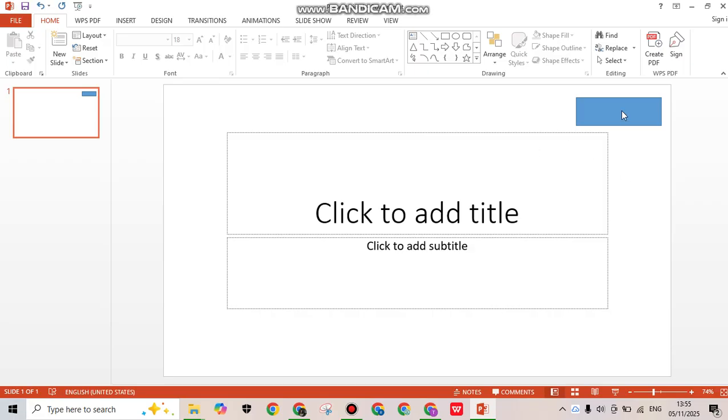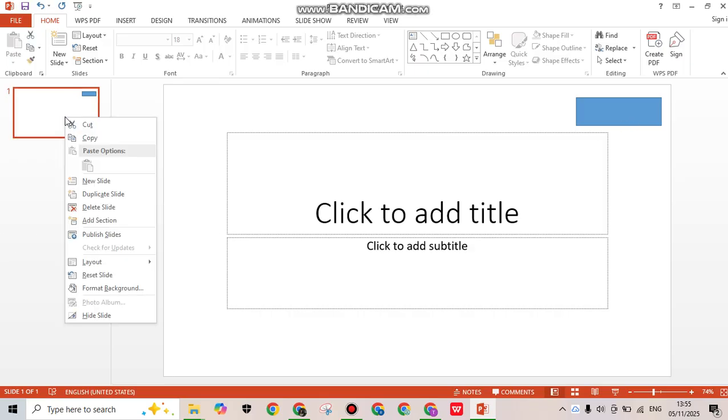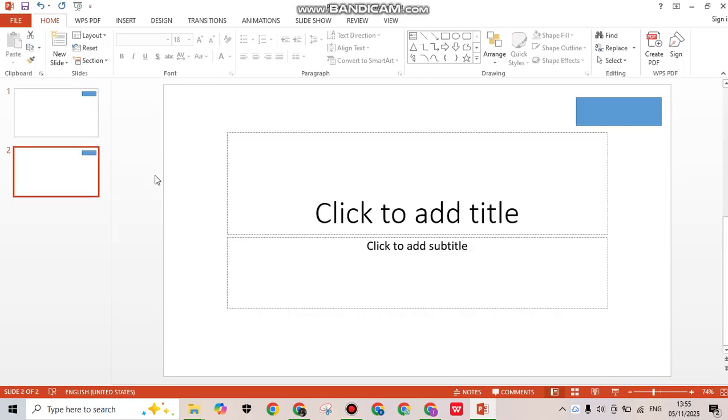And let's see. As you can see, I cannot move this object at all. And if I duplicate this slide, on the second slide it also cannot be edited or moved. So isn't that cool, right?